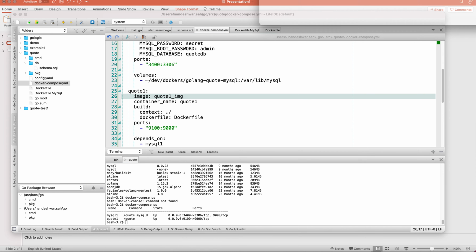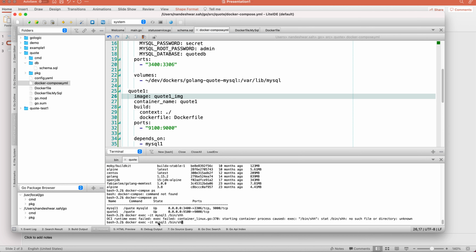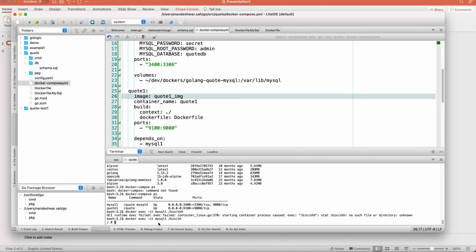That's good. And this is the YAML file, we added the information. Let's verify this MySQL 1. Let's do docker exec -it, then we can go to mysql1 and then bin/sh, spelling bin sh.